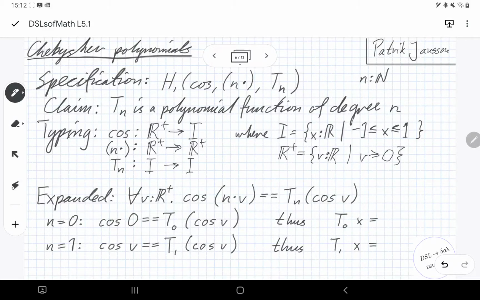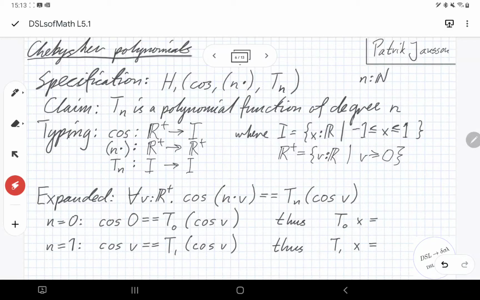Okay, so now we have the typing in place, and let's try to see what this entails in the three simplest possible cases. So first, I write out this abbreviated form. So H1 is defined so that it expands to this. So it has an index 1, meaning a quantification of a 1 argument, and that in this case are angles V of this type R+. So for every angle V, if we first multiply it by n, and then take the cosine, it should be the same as applying a certain function to the result of applying cosine to the angle before multiplication.